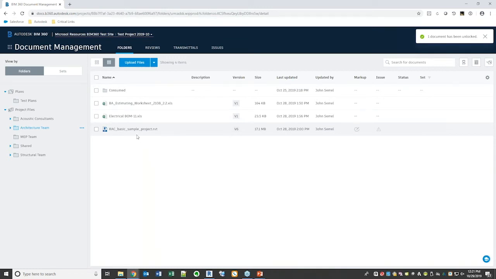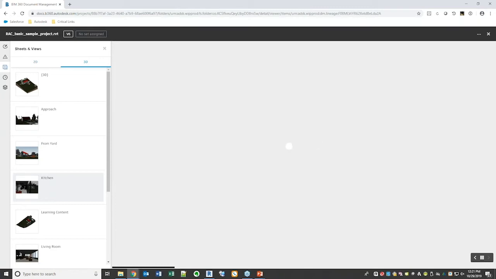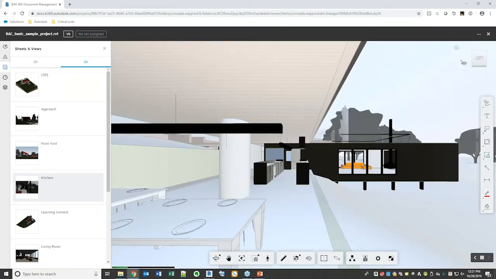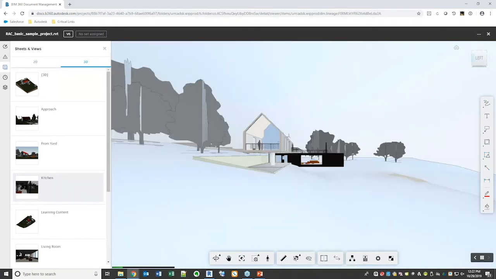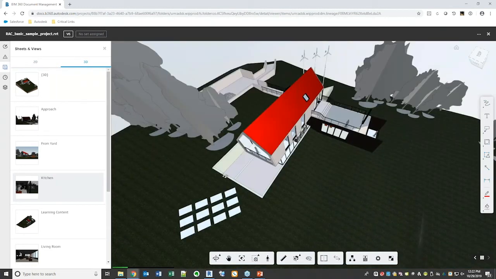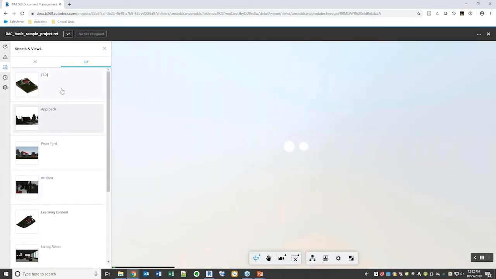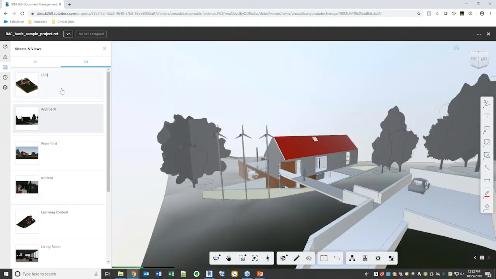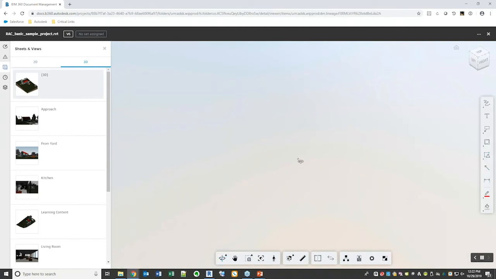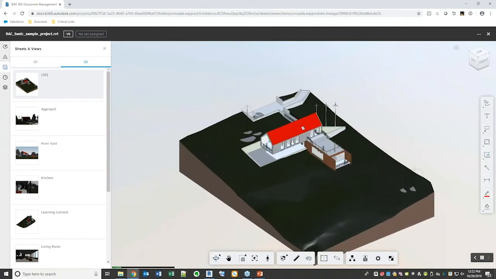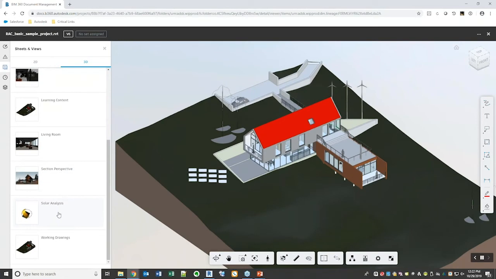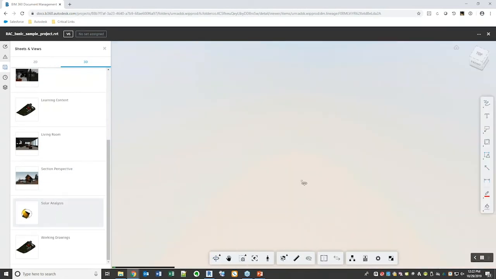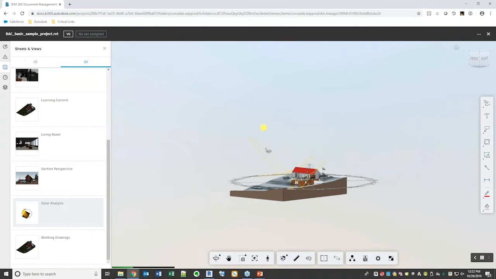One handy feature, which is common to a lot of Autodesk options and applications, is the viewer. We'll see a slightly different version of this in a few minutes. So this is basically pulling from the views in the model. So this is a three-dimensional viewer. You can do numerous different views of the model. This is obviously the Revit sample model, so I'm sure that some of you are familiar with it. They've even included the solar analysis.